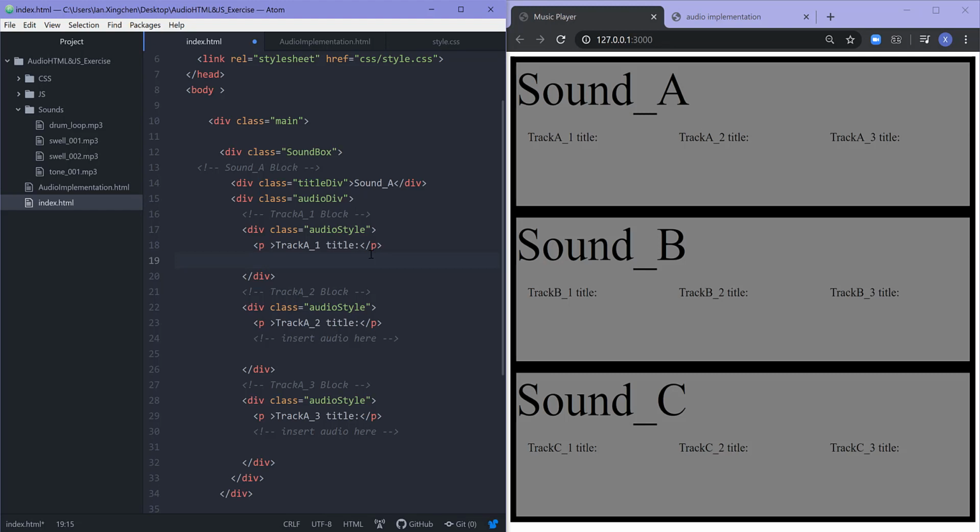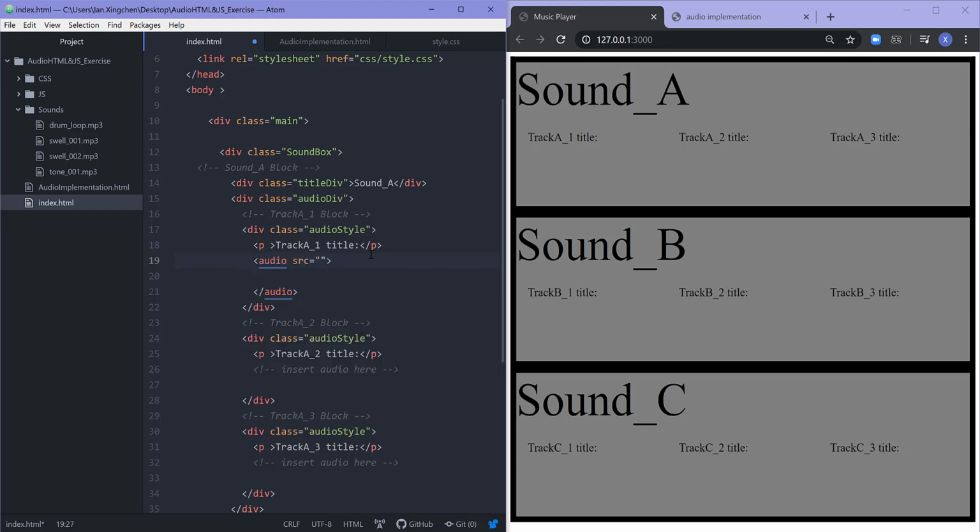We will use the audio tag, just like what we mentioned, and get rid of the src because we will use the source tag later. Here we insert controls to show the playback panel for us. In the opening and closing audio tag, let's insert the source tag.